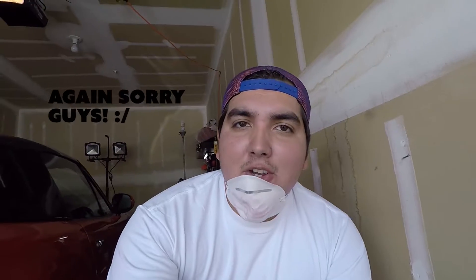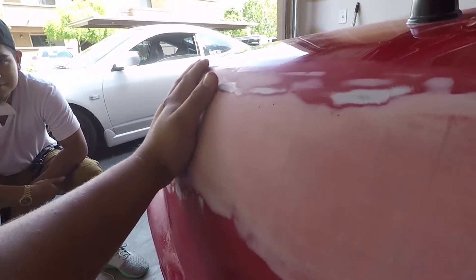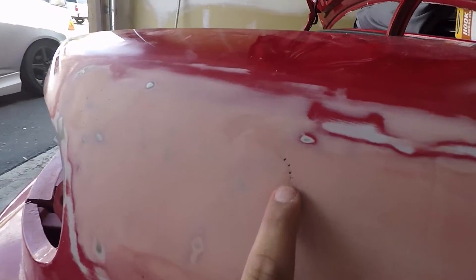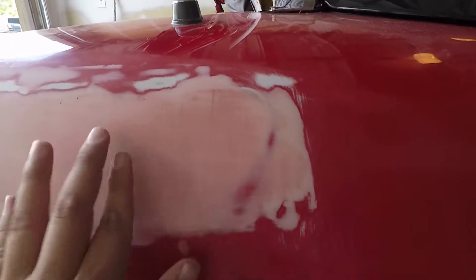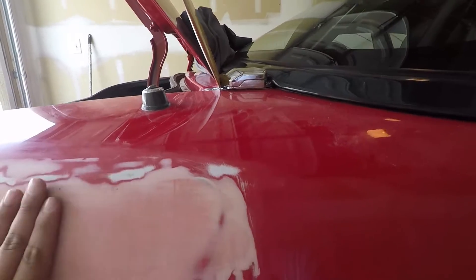So that's the first semi-layer, hopefully everything goes well. If not, gonna sand it down. Just a little update — it just keeps getting better and better. From this part right here to right about here it's like perfect, literally. Just a couple little spots where you can see I used a little Sharpie where it needs a little bit more, but they're pretty much nothing. Right here it just needs a bit more because it kind of dips in.